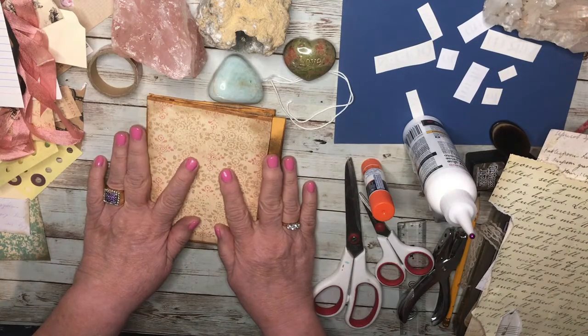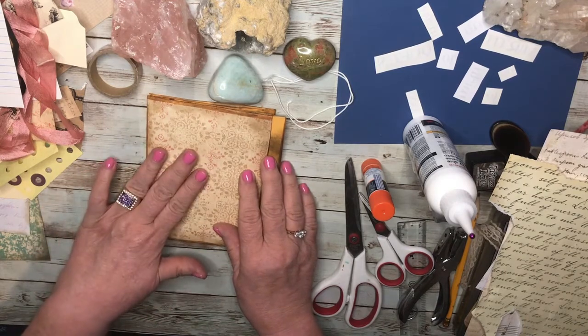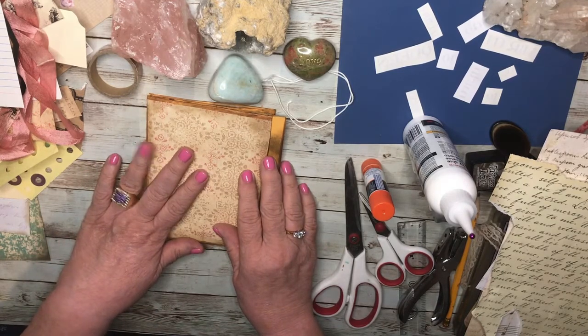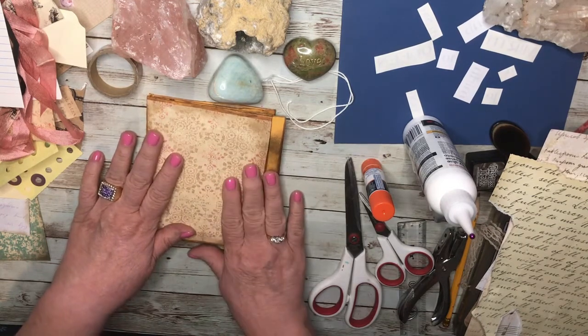Video, I will fill up the Manila envelope folio that I recently made. It's this one right here. This is number 3, and the last of this 3-part series about this little folio.